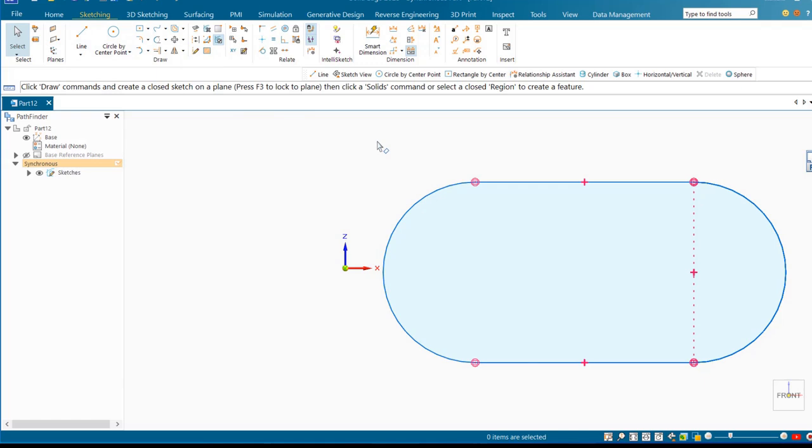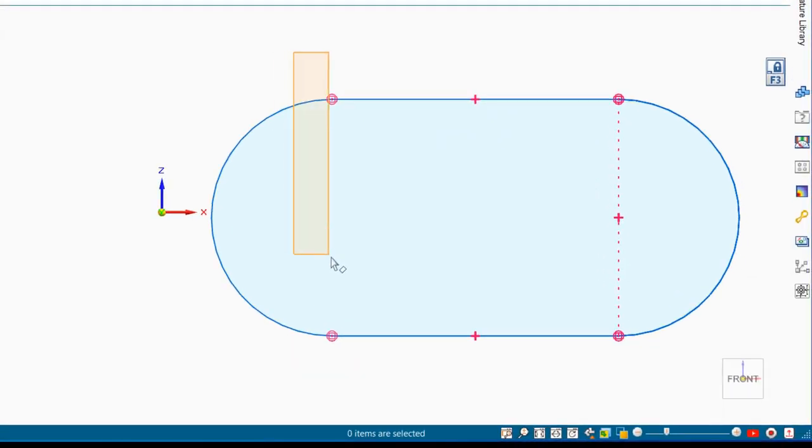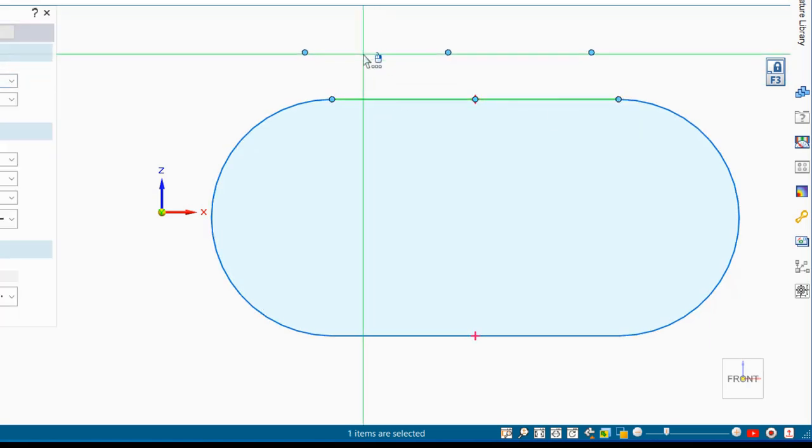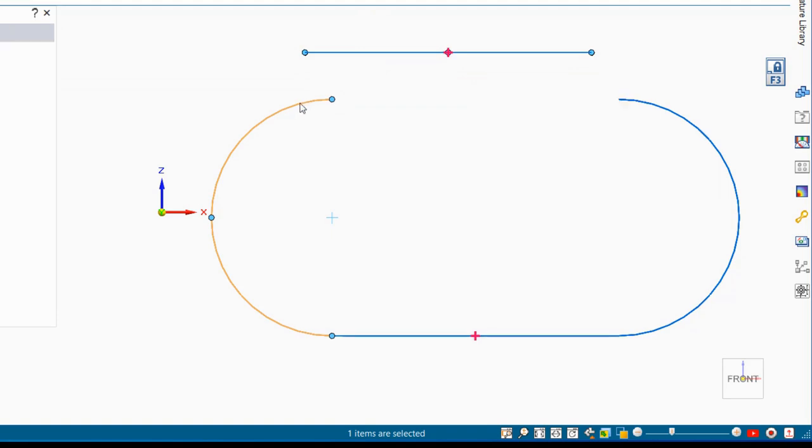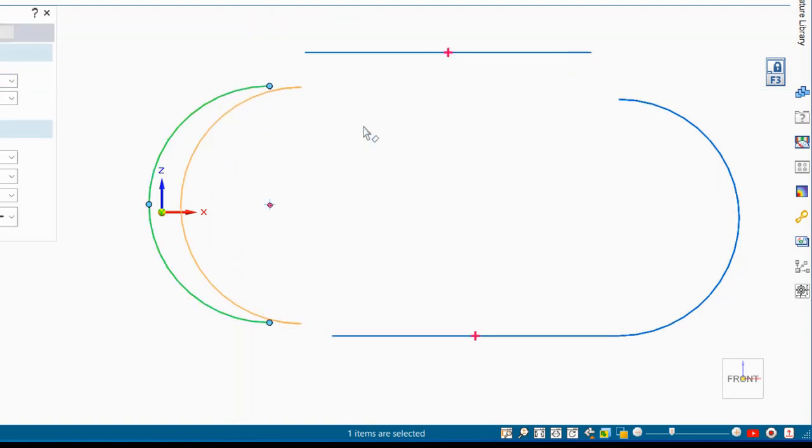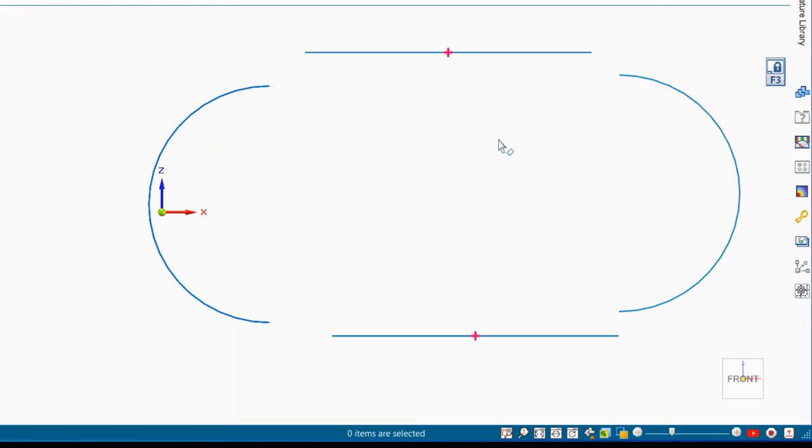Now, can you delete constraints? Yes, we talked about that before. Could you box pick and delete these all at once? Yeah, just hit the delete key after you box pick. And let's do this one too. Delete. So when you do that, if you come and touch on these lines now, you can just move them apart. There's nothing holding these things together. So the bond, the relationship is gone.